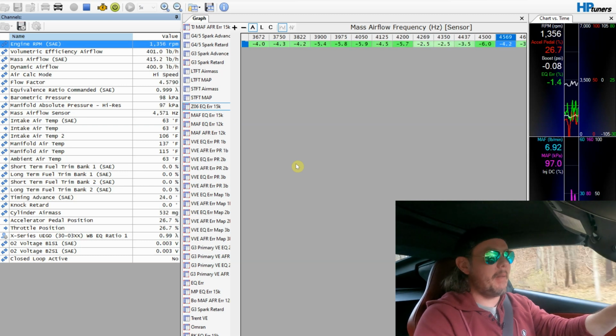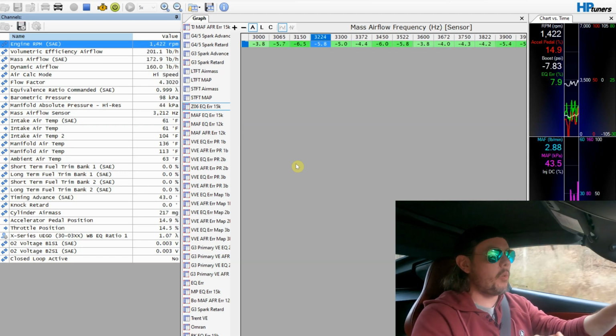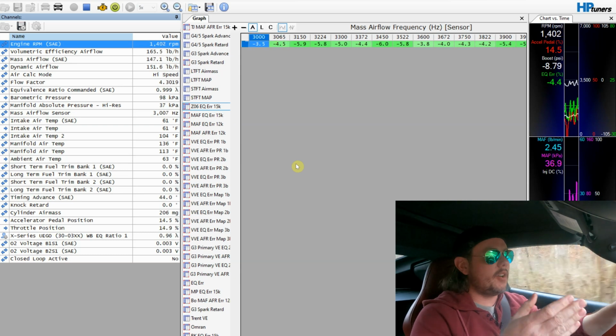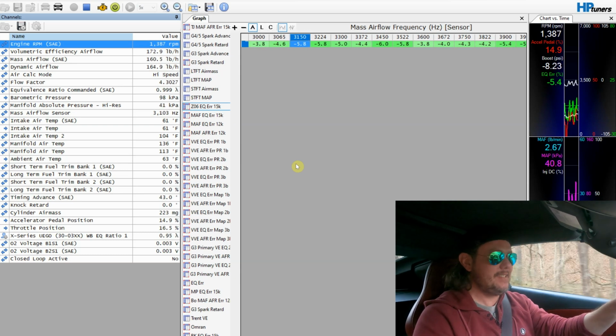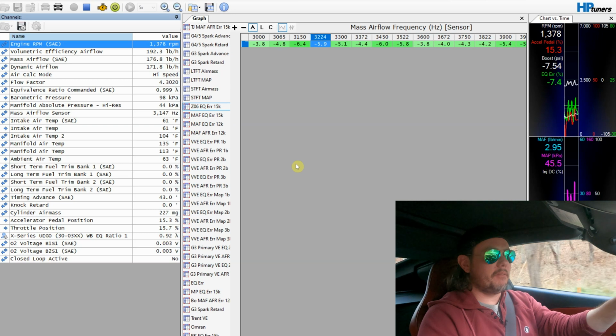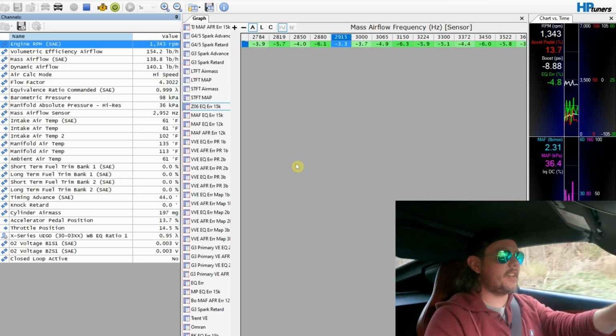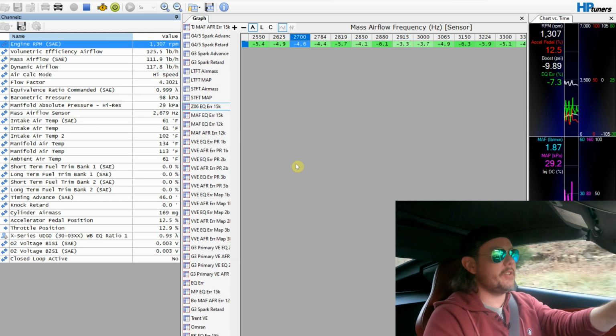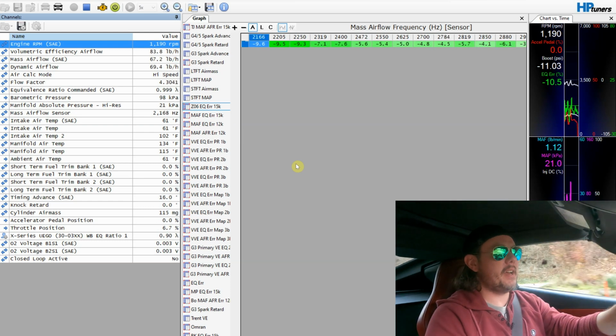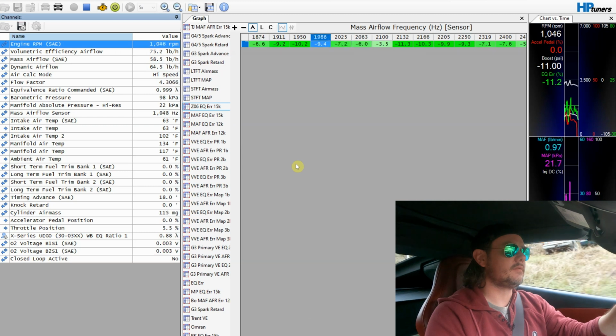But at the same time, maybe there is an area where the mass airflow can be adjusted to handle transients better. I'm not sure. That's once again why we do these things, to figure these things out and see if there's something new that we can learn about how to better modify our cars.